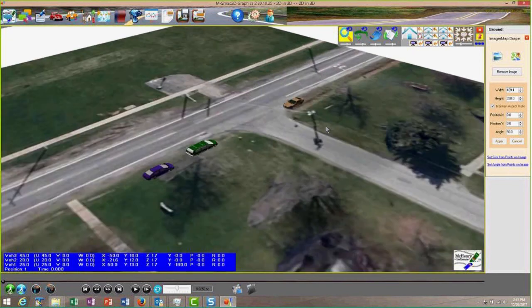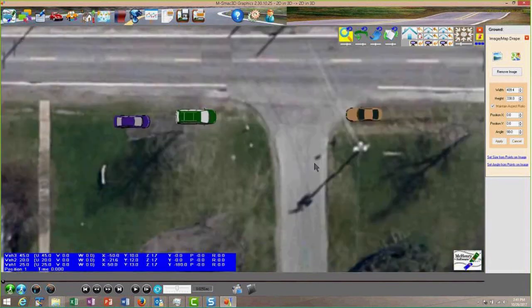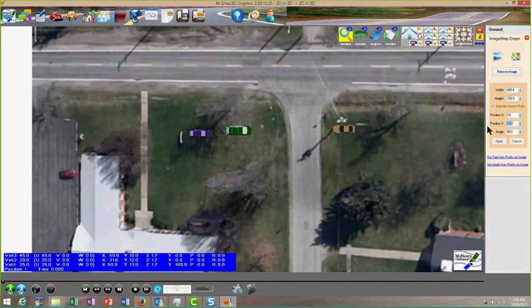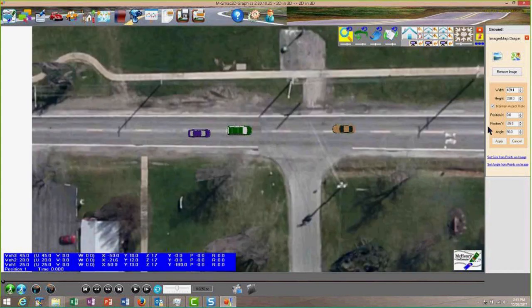Okay, and now we go to overhead so we can see if we want to move this up 20. That's the wrong way, so we'll go minus 25. And maybe minus 19. At least it's on the roadway.